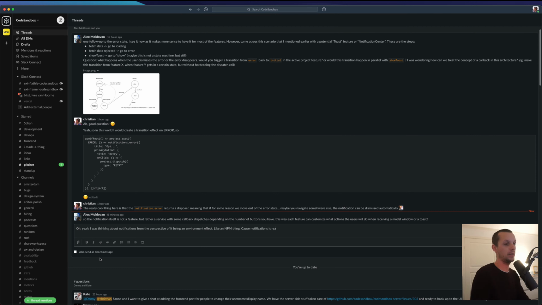Notifications is really an environment thing, in terms of some environments having native notifications, but putting that aside, you can dispatch functions and other non-serializable stuff into a reducer.